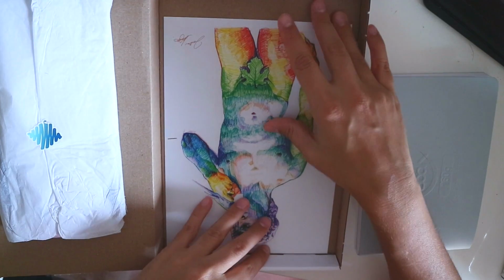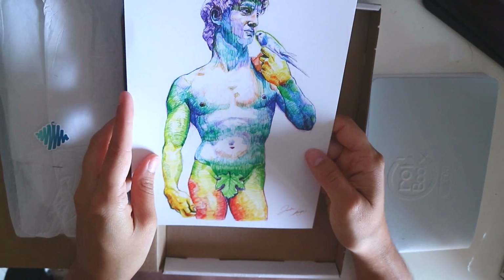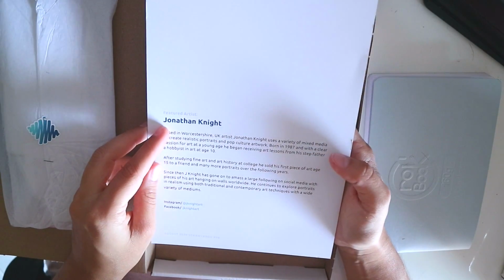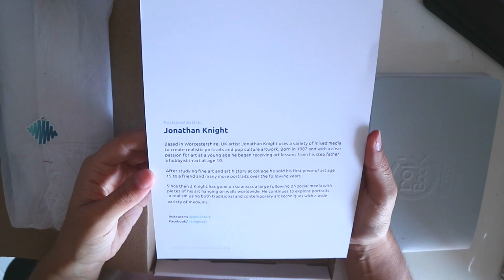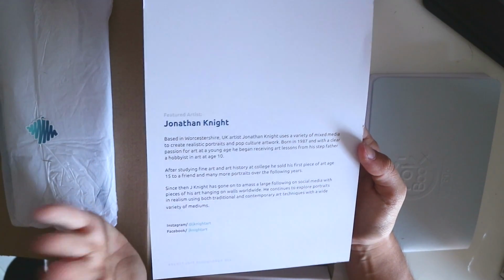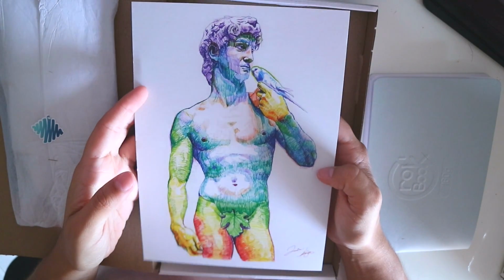First thing that I received in this box is this amazing drawing. Oh my god, this is beautiful. And this is from Jonathan Knight. Oh my god, I don't know if it is the right pronunciation, guys. Sorry, you know, I'm Italian. So congratulations, Jonathan, for being the artist of this month.